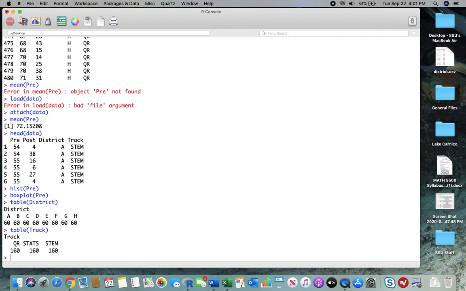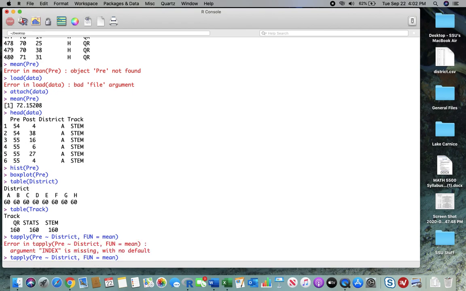Now I think the interesting part actually comes when we look at the combination of the variables, or at least the relationship between the variables. So if I were interested in this, I don't even really know what this data set represents, but if I was really interested in it, I may want to look at the means of PRE across district. And it turns out that's really easy to do using the tapply function. So I can do PRE across district, and I want the function to be mean.